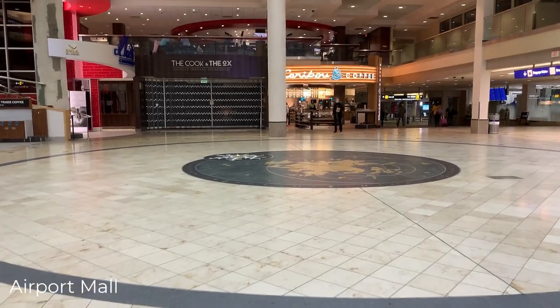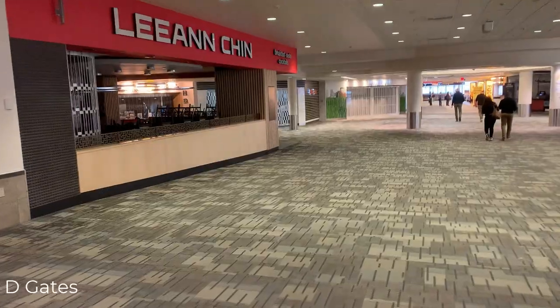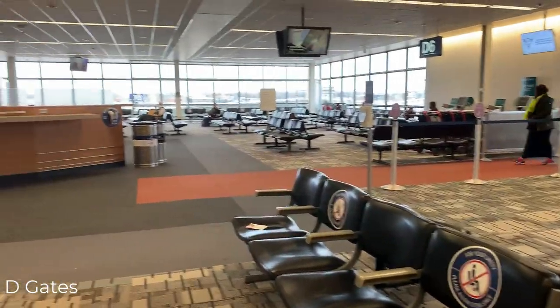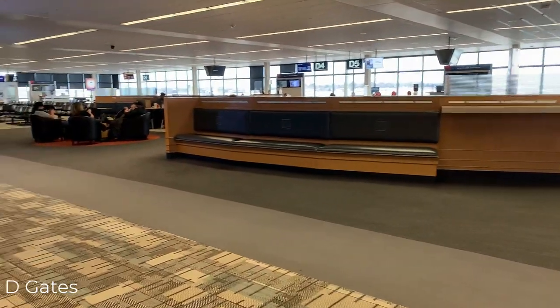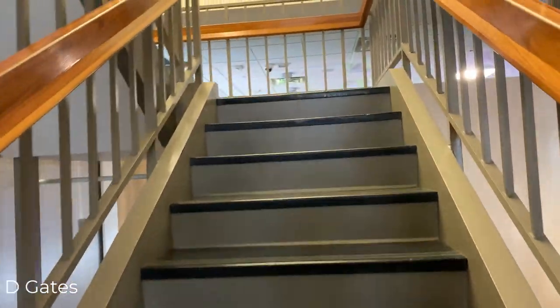At the end of the mall is an atrium area which is an entry point for the other TSA checkpoint. I'm going to let you in on a secret here at MSP Airport — most people are completely unaware of this hideaway spot. To get there we're going to walk into the D gate area. The D gates are close to the mall. All six D gates share one common gatehouse area. There's a staircase with absolutely no sign — it looks like you're not supposed to go there, but it's completely open to the public. This is the only set of stairs you'll find on the airside portion of the terminal.